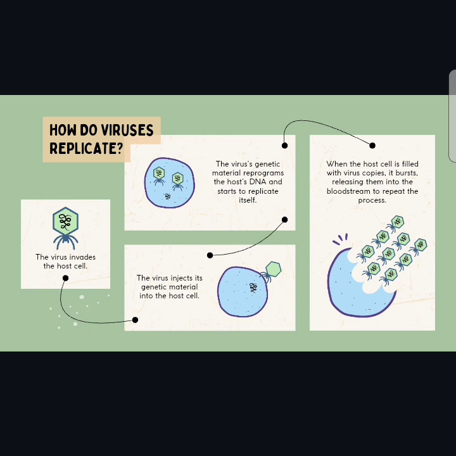It tells the cell to stop its normal working and directs these cells to make copies of the viruses. When there are a lot of new viruses, that healthy cell which was infected by the virus explodes, and this continues, and your body gets a lot of viruses just from taking a single virus into your body. This is why viral infections spread very quickly.